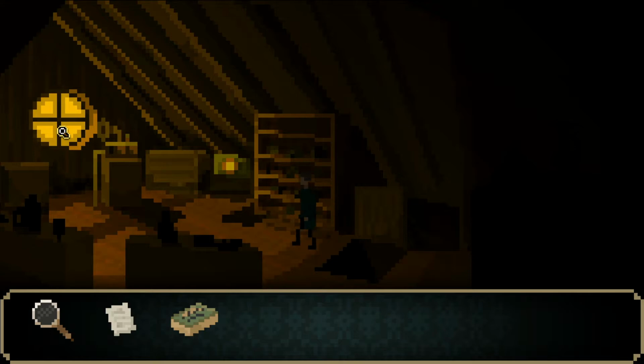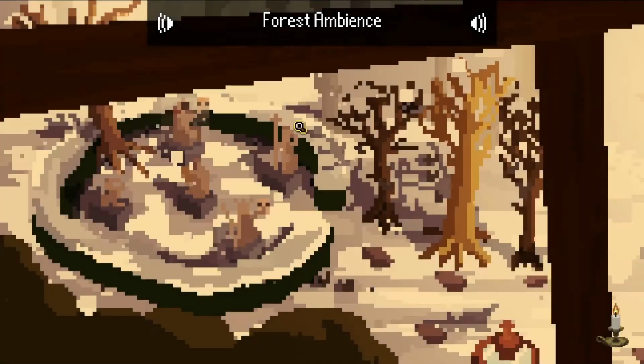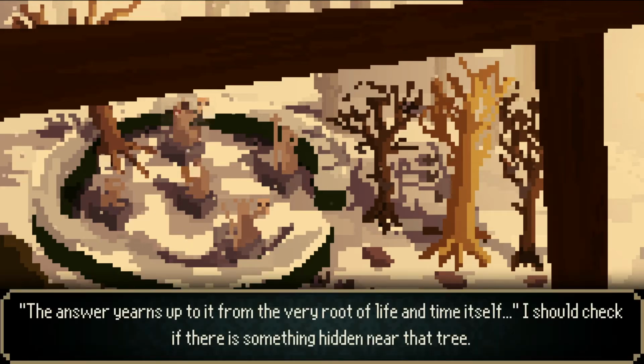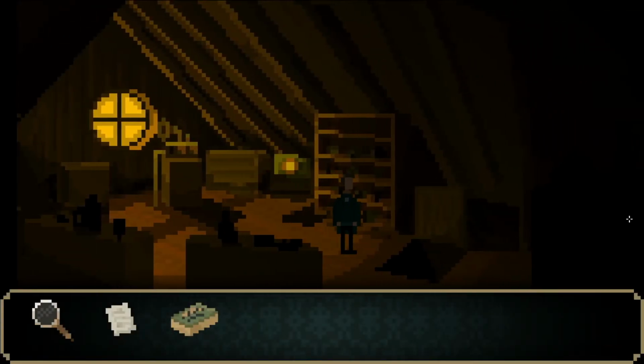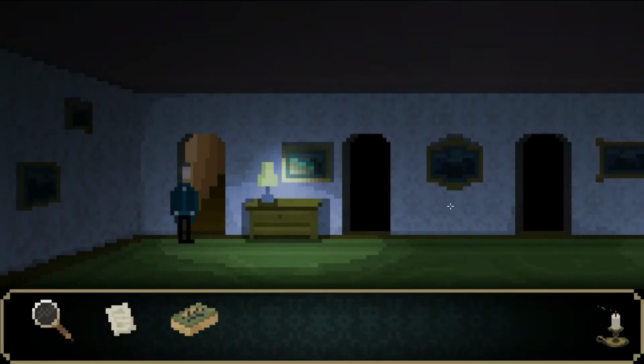We then want to look out of the window. Look at the differently coloured tree. And back out by moving to the bottom right corner. We now want to... and how do we get out of here? Go downstairs. We want to go back to the kitchen.